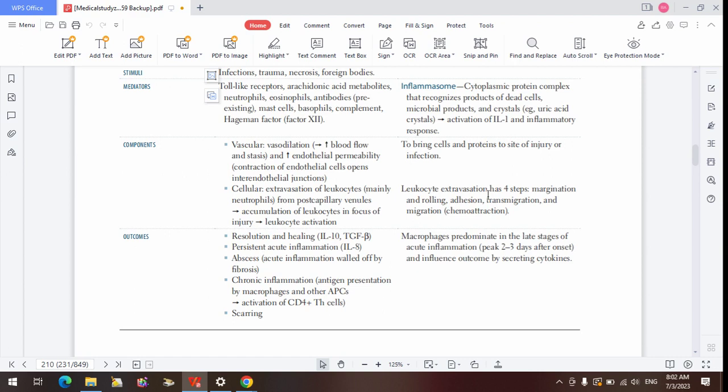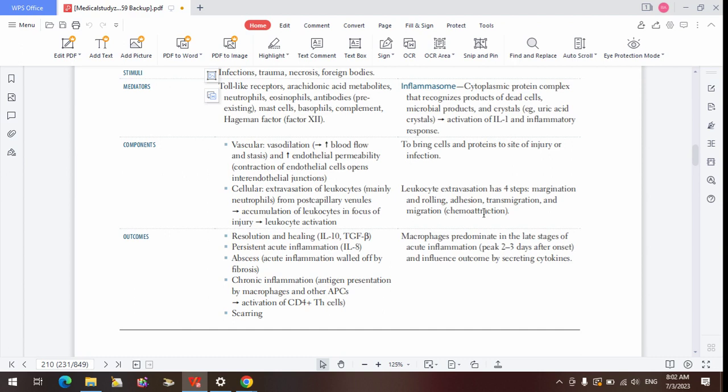When it adheres to them, we don't call it adhesion at that point. They will bind to them and they will start rolling. That one is actually due to the fact that the blood flow has slowed down. So by the time they are rolling, they do not yet have enough time to firmly adhere to those endothelial cells. That is adhesion. Then when they adhere firmly to those endothelial cells, they will now move across the endothelial cell into the tissue. That is transmigration. We are moving across something.